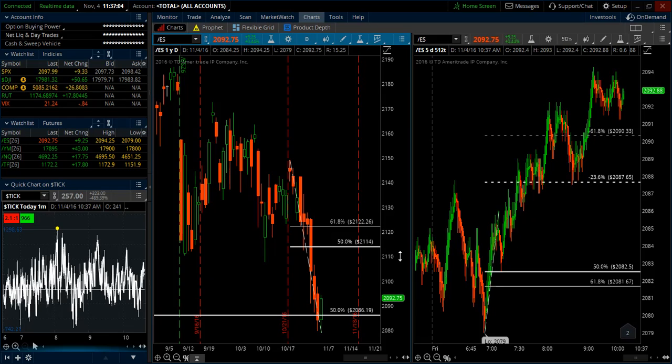I actually have a conflict in the morning, so I've moved the trading room to Thursday. I won't be able to trade on Tuesday, and then we'll be able to have the live room in the morning. So with it being election day, not a huge deal, even if you're going to take off and kind of wait and see what happens on the days following. But we'll be doing the live trading room on Thursday.